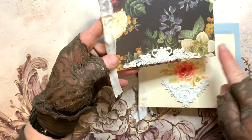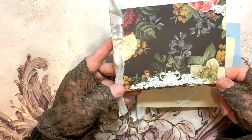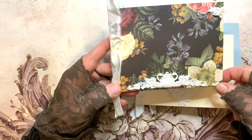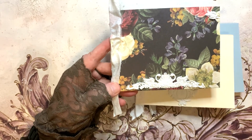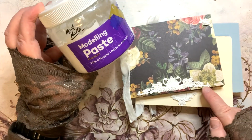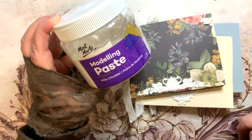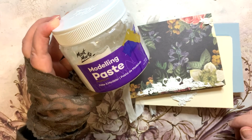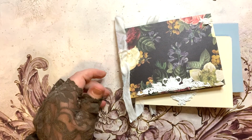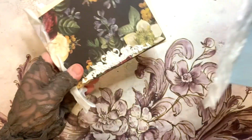And just to decorate it, all I've done is I've placed some molds from my modelling paste, and I've used the modelling paste because it's very flexible when it's dry. I'll just show you again, I've shown you this before, but this is the one that I use, and I use it because it stays beautifully white. If you want a white piece, then this is the best stuff for the job. Some of them dry a little bit darker than white, but generally when people use modelling paste, they would colour it up anyway. For this, I've left it white because my first instinct was to do this one.